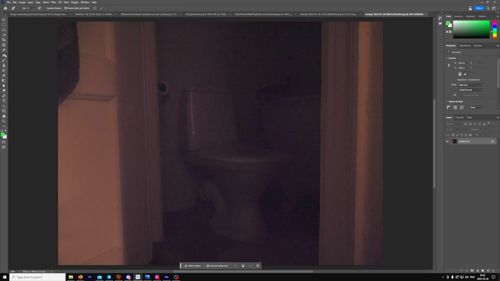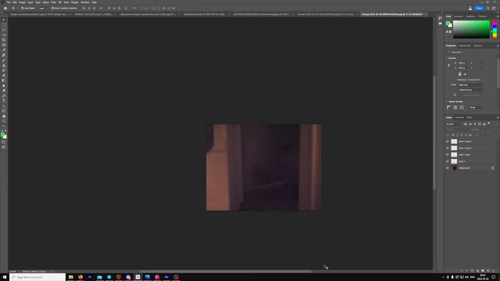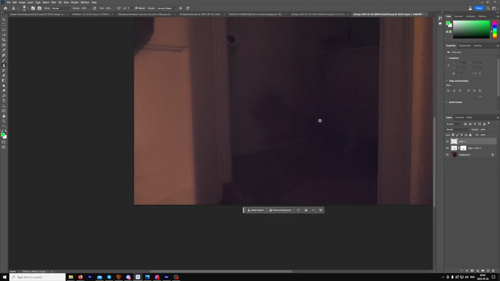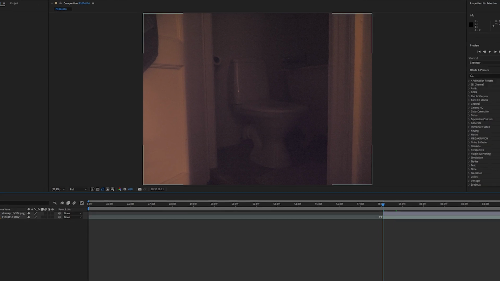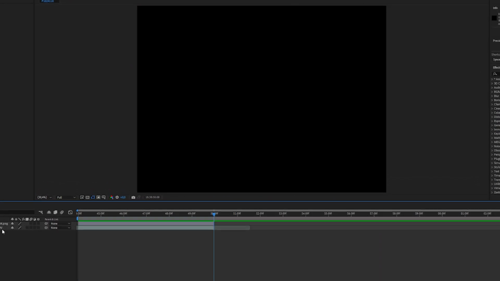Now let's edit. I started by grabbing a still frame from the video, opening that in Photoshop and using the new remove tool to paint out the toilet. Results may vary, but combining the remove tool, the content-aware fill, the clone brush and the spot healing tool, you should be able to get something like this. I then open up After Effects, import the footage and the still image from Photoshop and find where I want it to cut off, and then I add the image from Photoshop.